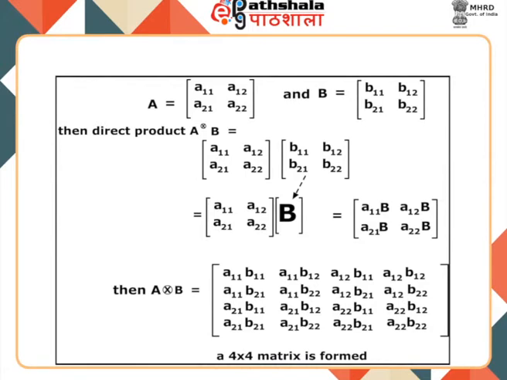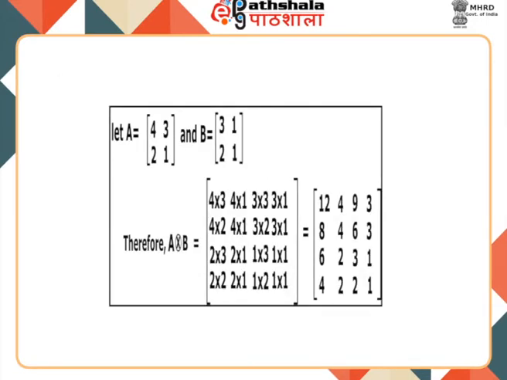The symbol shown here is a standard notation for the direct product. It is not a sign of simple multiplication or addition. It is a way in which the elements of A and B are combined, taking the direct product. It is shown here by taking the example of A and B. Each and every element of A is multiplied with each and every element of B, as shown, and we get a matrix of these dimensions. It has been explained by taking A as 4, 3, 2, 1 and B as 3, 1, 2, 1, and we get the entries as a 4×4 matrix.